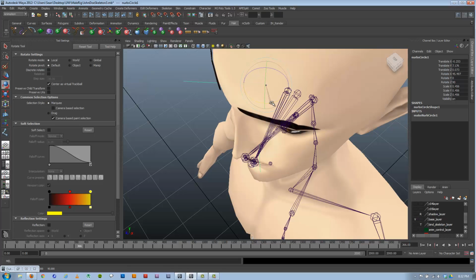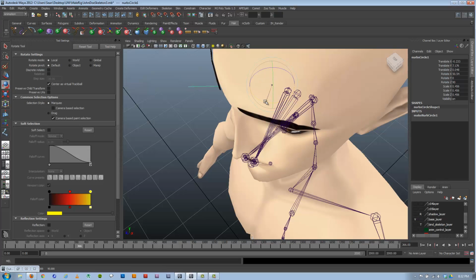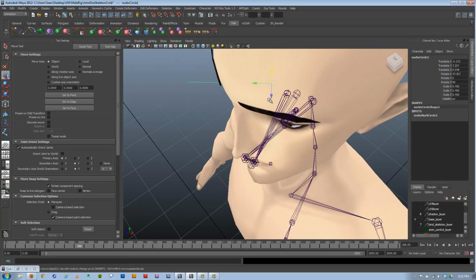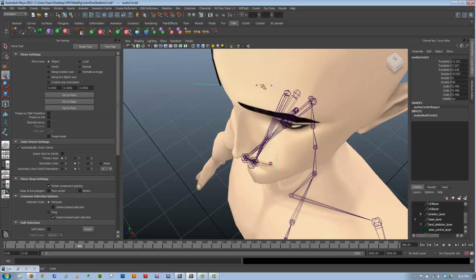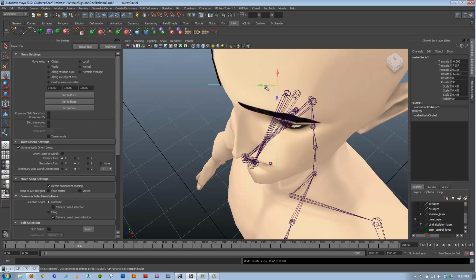Again, this is just a nice back and forth process. There's no real math or science to this. It's just kind of eyeballing it. There probably is some math and science to this. I don't know it, so I gotta eyeball it like this. But you don't always have to know your math and science. So that's too far out because I can see it sticking out farther over here than it is over here. So back a little bit. So that's not too bad. I mean, it cuts in the cheek a little bit, but maybe just a little bit more here.